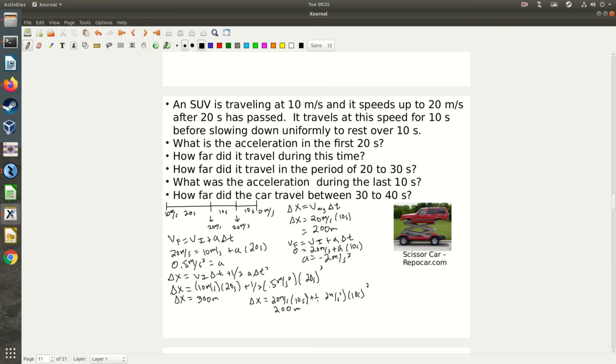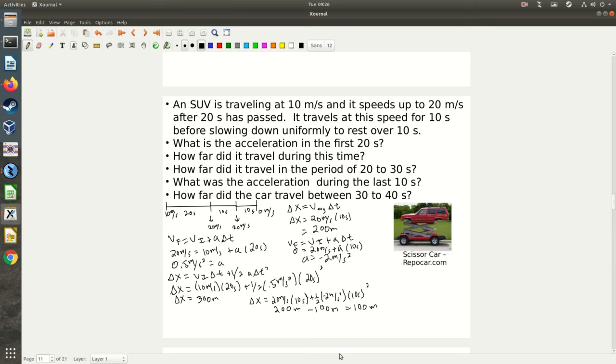Plus 1/2 of a negative. There we go. So I take 1/2 of the negative 2. That's going to give me a negative 1. Negative 1 times 100 is going to give me negative 100. So you could think of it as your positive forward velocity is going to give you 200 meters, but your acceleration vector is going to take away 100 meters, and that's going to give you an overall displacement of 100 meters, which makes sense. When you slam on the brakes, you're still going forward, so you're still going to have a positive displacement. In this case, 100 meters.